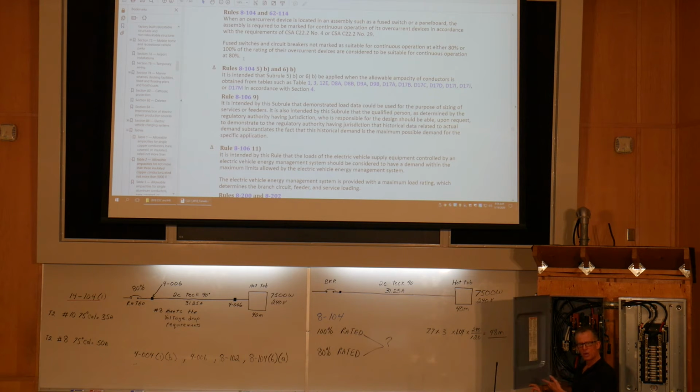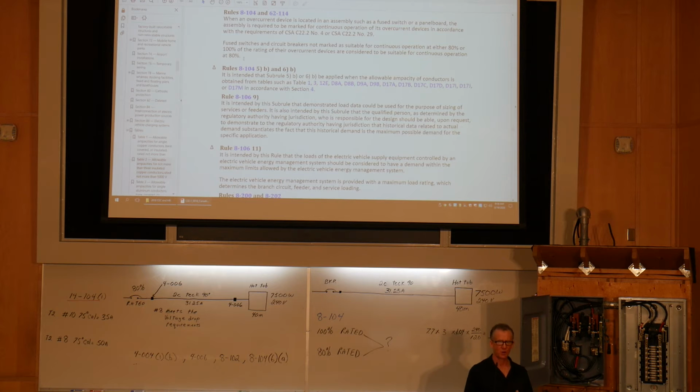So this switch is an 80% rated switch. What that means is I can only load the switch up to 80% of its rating of the fuse that's installed in it when it is a continuous load. All right?